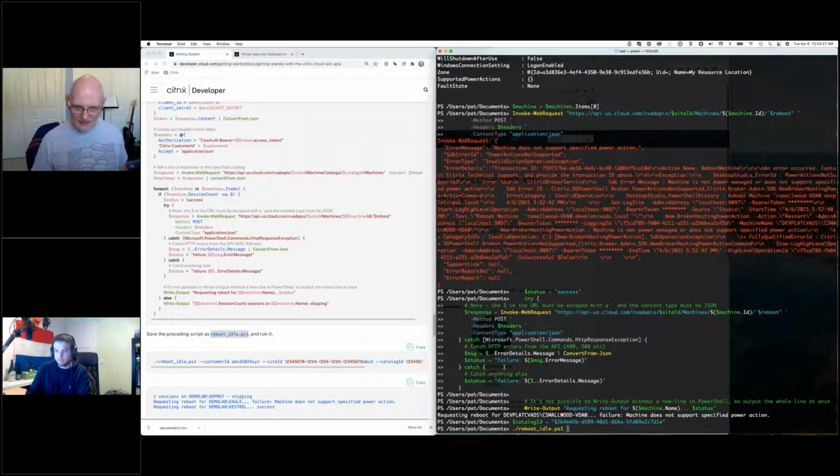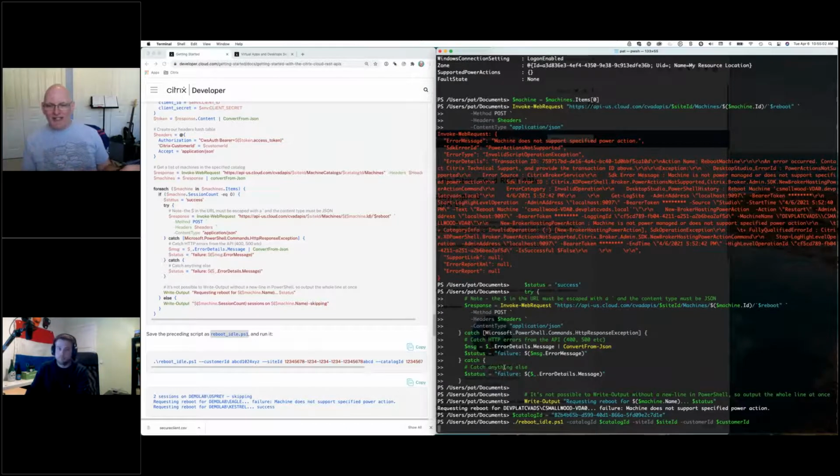And I can say -CatalogId $catalogID -SiteId $site. You can see the way this is going. And then -Customer, right? So this is how you would call your script. You might be doing it from some automation. You might be iterating through catalogs or whatever, but you're not going to do that because that's wrong. That would be customer ID. And it's going to run.